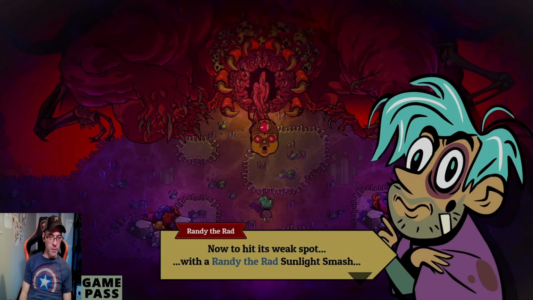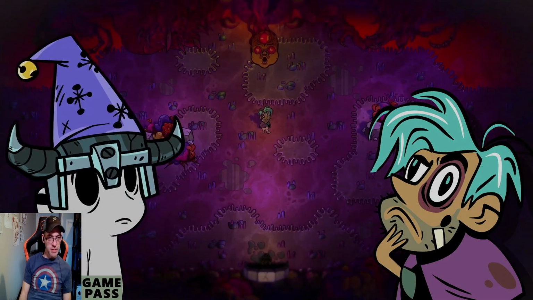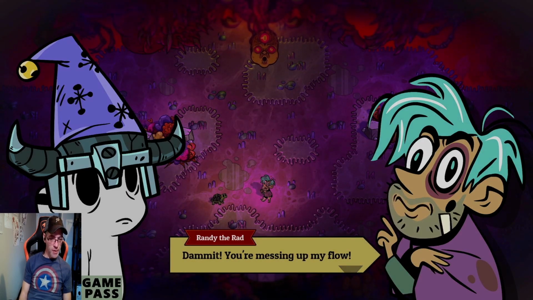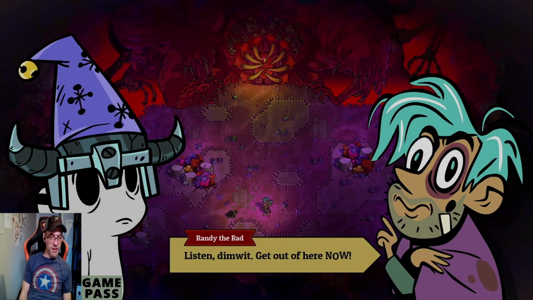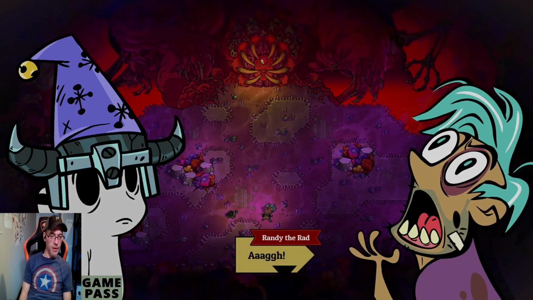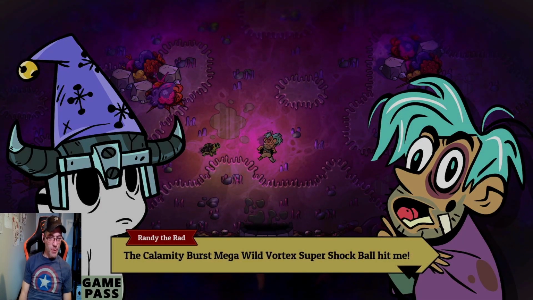Aha! You aren't invincible. Now, hit its weak spot with Randy the Rad Sunlight Smash. Wait, what are you doing here? Damn it, you're messing up my flow. Listen, now get out of here. Now you're gonna stand a chance if it fires Calamity Wild Vortex Super Shock Pop. The Calamity Mega Burst Wild Vortex Super Shock Ball hit me.